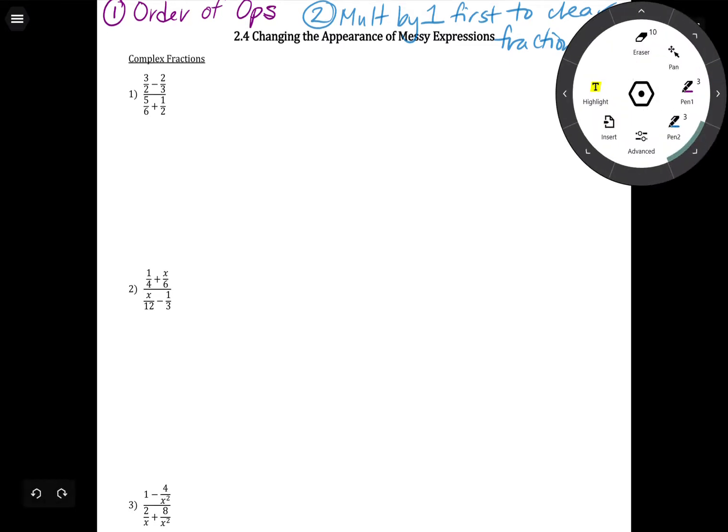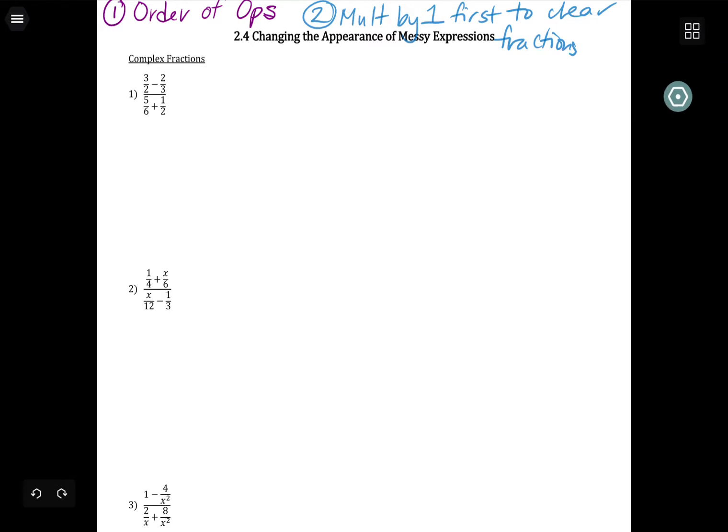Okay, so first I want to do it with numbers, right? So we can connect back to what we did in chapter 1. And the order of operations way to do this would be to say, okay, well, we have our order of operations, and we want to make sure that we're walking through in the right order. So what I have here is a big division problem. The last thing that would happen in order of operations is this big fraction bar division right here. So the whole problem is a quotient, but remember your fraction bar is a grouping symbol.